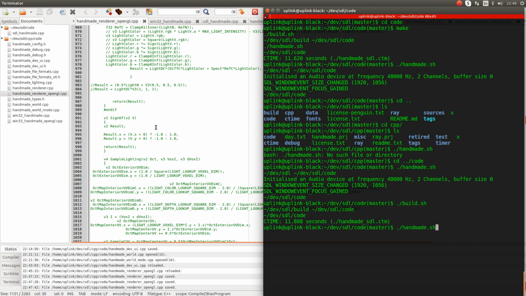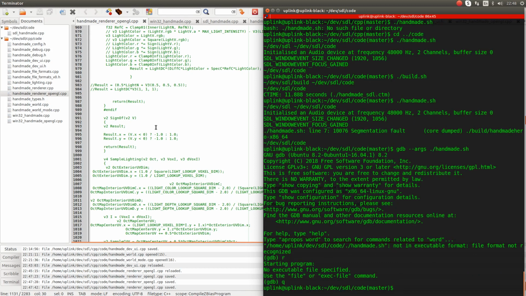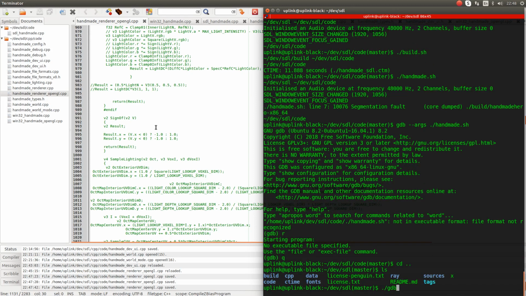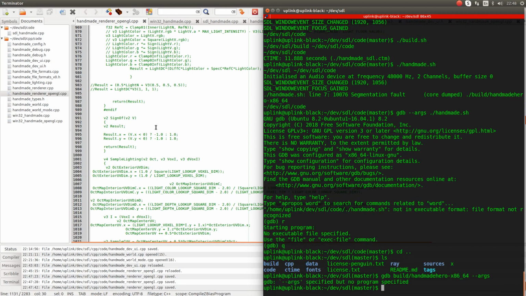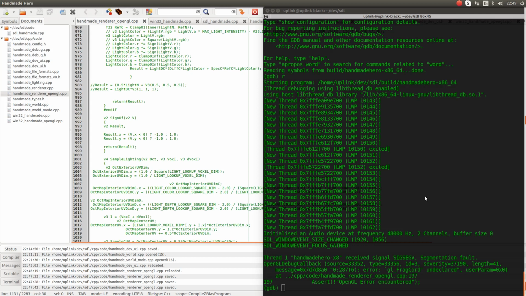But I assume the Z does get transformed, so oh, it looks like no. GL frag code undeclared.